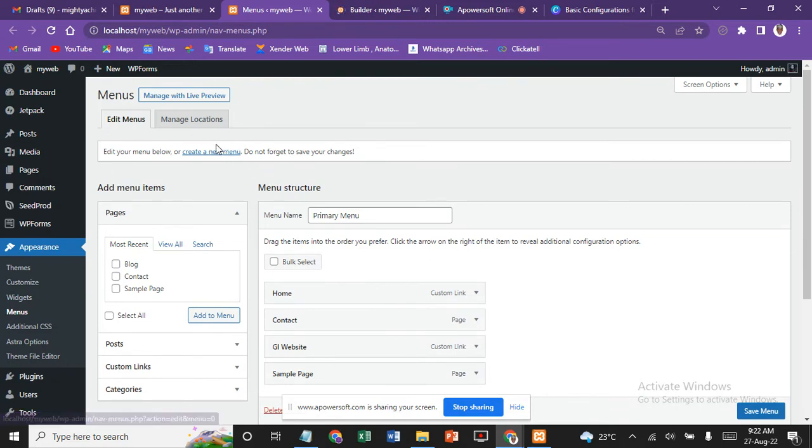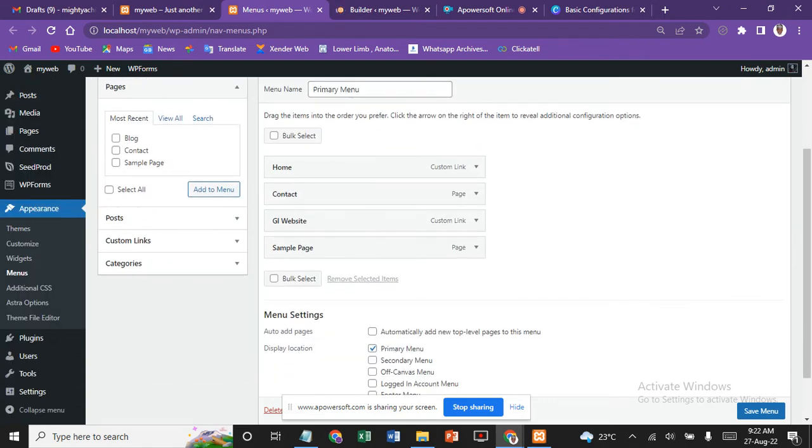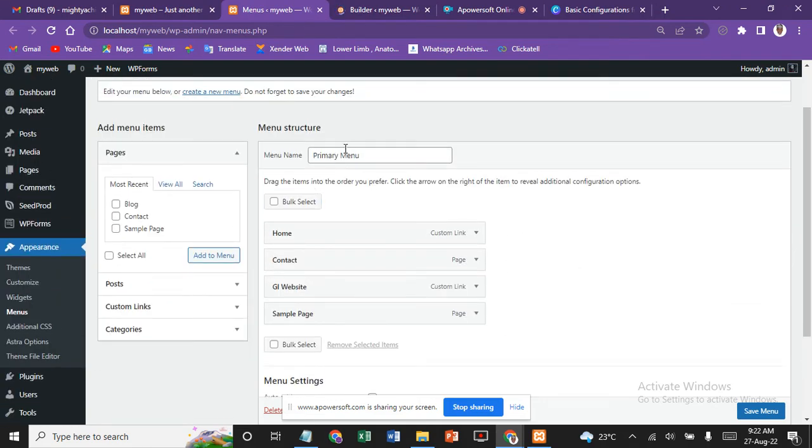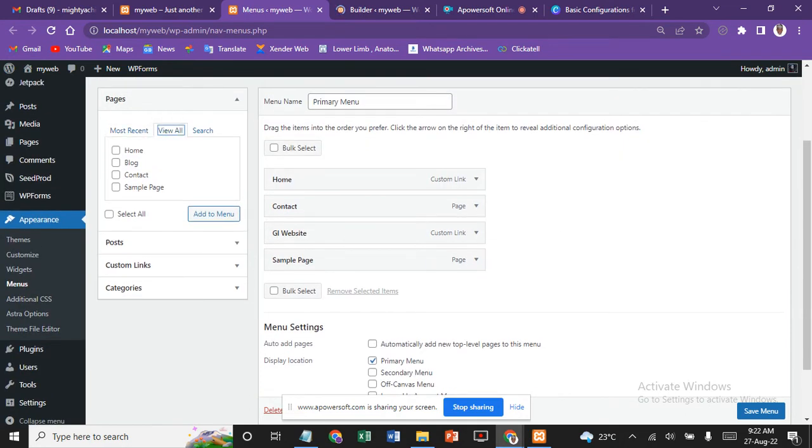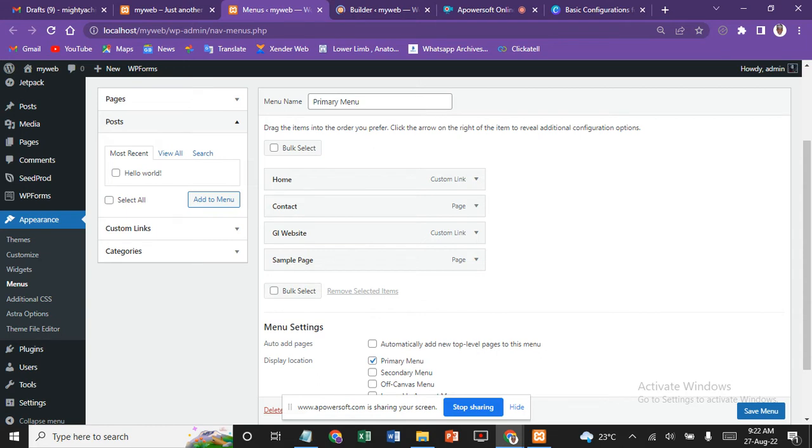You are going to create a new menu. Once you have created the menu, you are going to name it, the menu name, primary menu. Then you add some things to it, which are like pages. You mark the pages, you click on add to menu. They are going to show here. If you like to add posts to your menu too, you can do that.